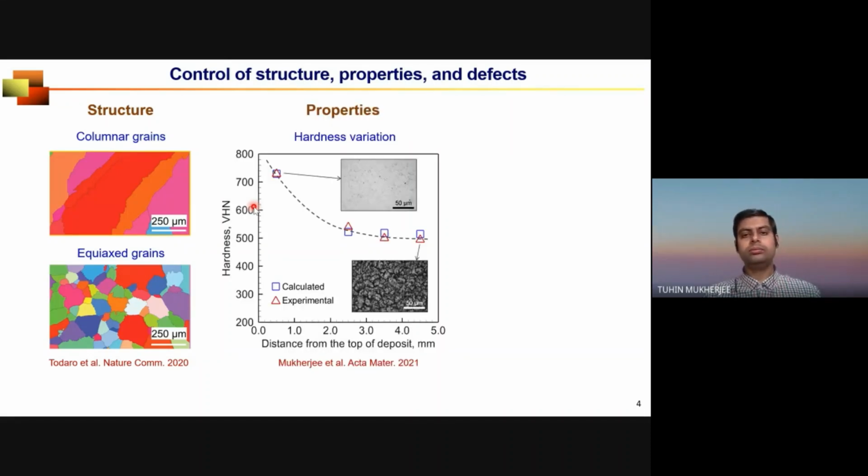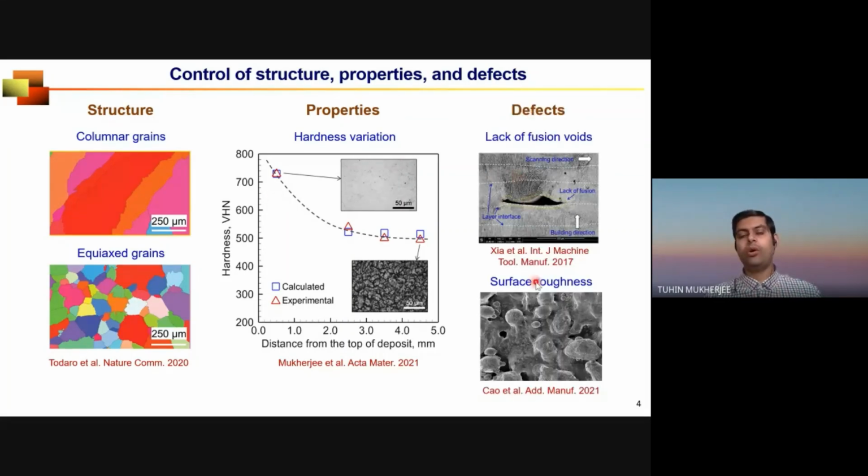Now, in an additively manufactured part, the mechanical properties, for example hardness, vary significantly depending on where you are measuring it. So this spatial inhomogeneity of mechanical properties can affect serviceability and reliability of the part. So we need to control the spatial inhomogeneity of the mechanical properties.